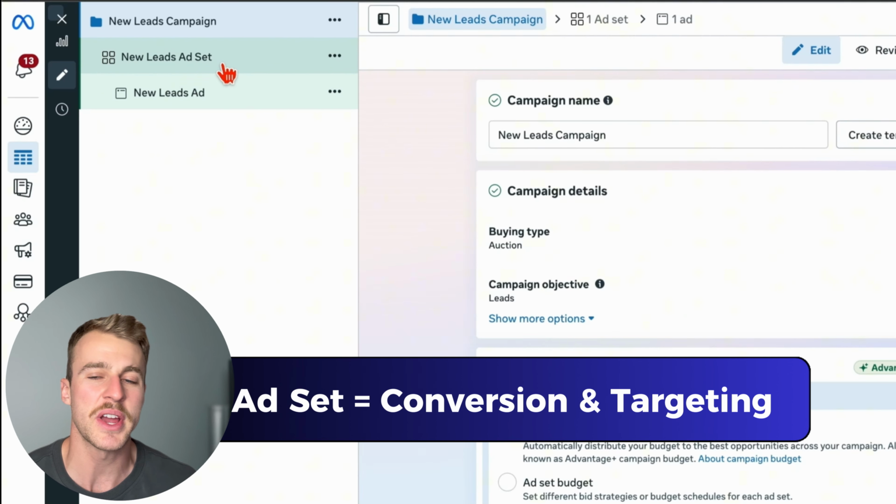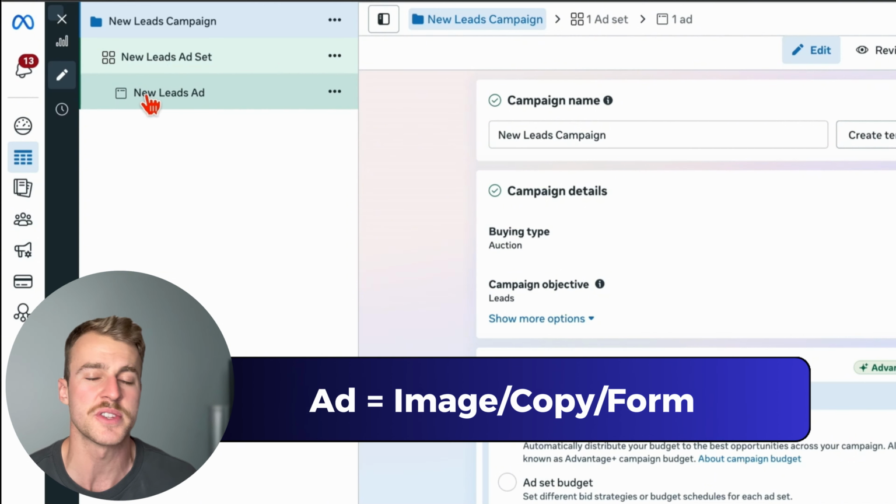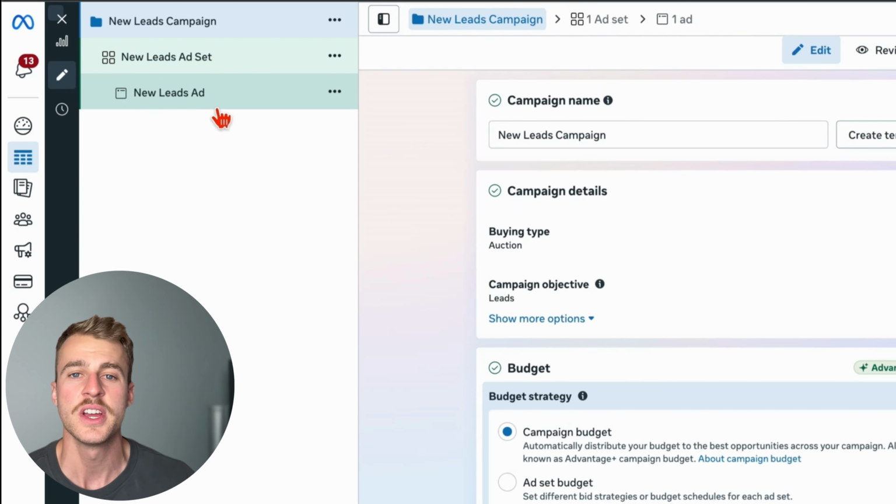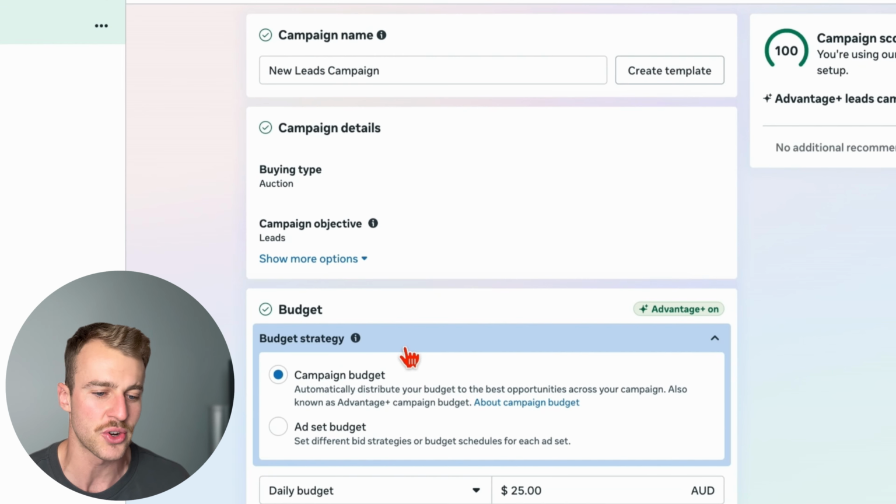Then the ad set level is all about picking the correct page that you're going to use to run the ads on, picking the conversion location, whether it's an instant form or your actual website itself, and then also doing the audience targeting as well. And then you have the ad level, which is purely just creating the ad that stops them from doom scrolling on Facebook, right? The ad that pops up on their Instagram feed or Facebook feed or in their stories or reels, right? This is what we're going to be creating in the actual ad level. So without further ado, let's dive into actually creating this right now.